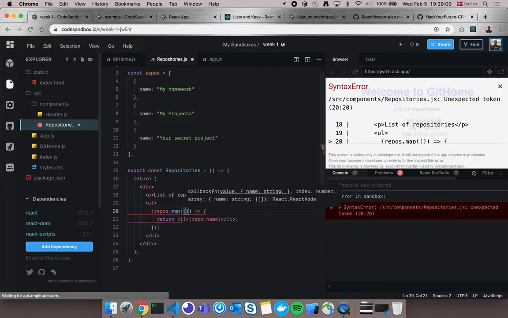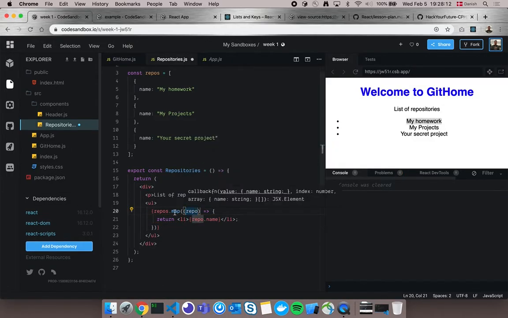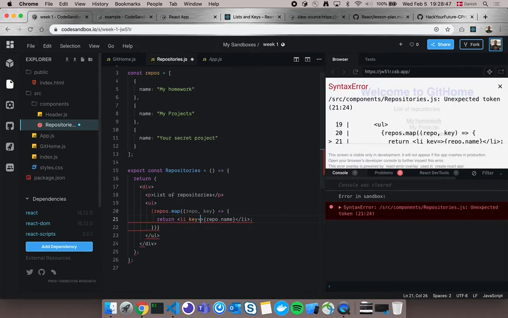So in order for that, usually on a map function, you have the object that you're mapping through and the index of the array that you're mapping to as a value key. This is something you will do a lot. So in here we have an index, and we know that this index is unique per element, right? Because this is 0, this is 1, this is 2. So people always use this as a key, and you can even call it whatever you want. So I would assume you should call it key, and then you put key equals key.